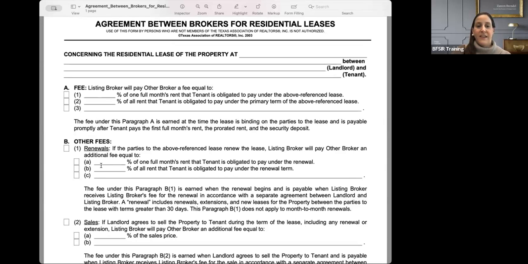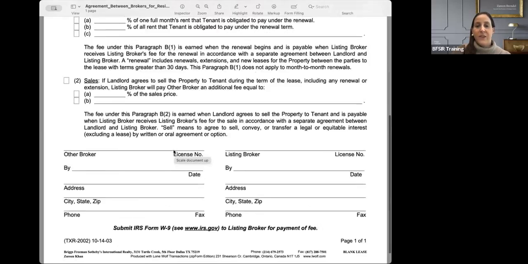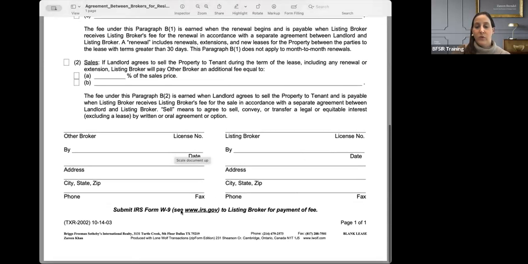And then, again, if you're going to get paid on renewals, typically speaking, this is a no and this is a no, unless the person who's listing the property has negotiated for that with the landlord. And you just submit this, and you also have to submit your W-9 to the listing broker, because they're going to just write a check directly to you. So if Laura has a lease listing and someone from Allie Beth brings the tenant, they're going to send this document together with Allie Beth's current W-9 so that Briggs Freeman can cut a check directly to Allie Beth, who will then pay their agent.